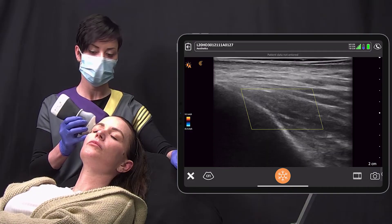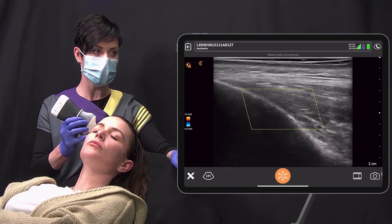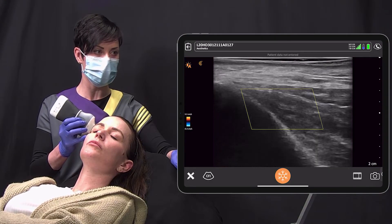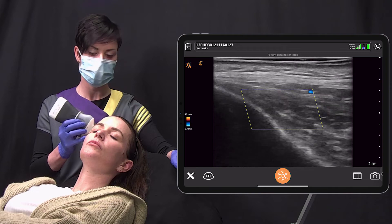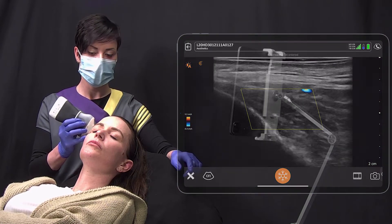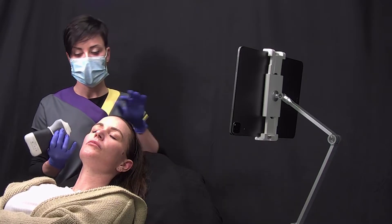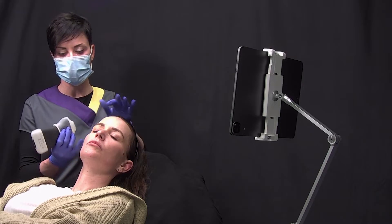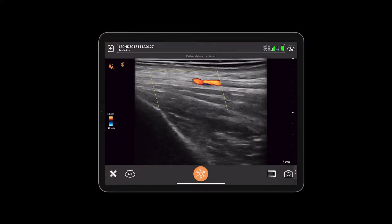The technique many injectors use here is the gunshot, or one-up-one-over, along from the temporal crest. I'm checking in that spot for the deep temporal artery on the bone — I don't find one here, so in theory I could use this technique. Just make sure if you are going to use that technique, you scan both sides of the patient's face preoperatively, as the anatomy can be very different. This patient actually had temple filler with the one-up-one-over technique a couple of years ago, and here you can see the remnants of the filler as hypoechoic deposits, with the filler actually placed in the temporalis muscle.